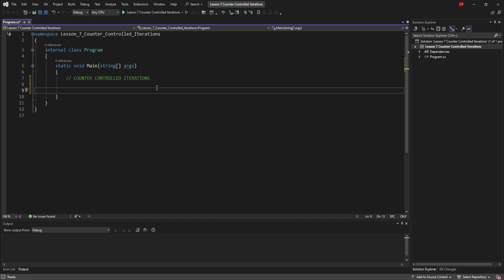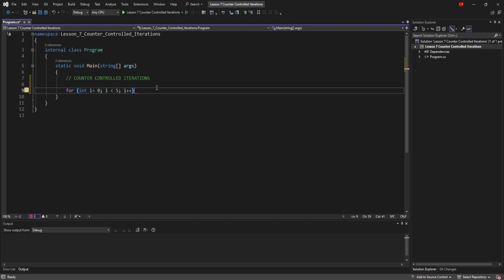Counter-controlled iteration is exactly what you think it is. It's a counter that goes up or down, or whatever you need it to do, that controls the number of iterations that a loop will do. So for that, we're just going to do for int i equals 0, i is less than 5, keep it simple, i plus plus.